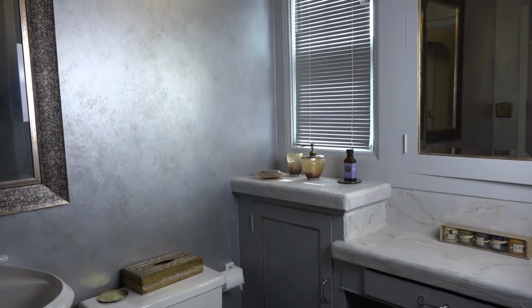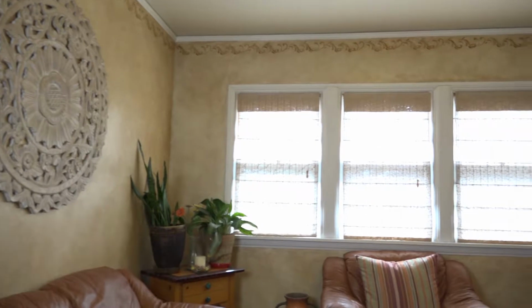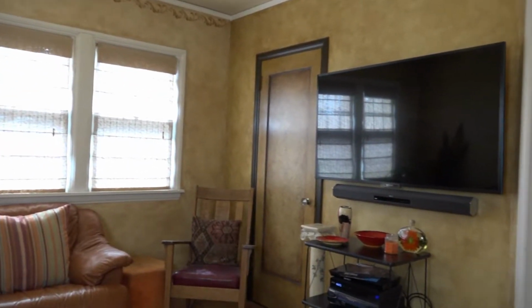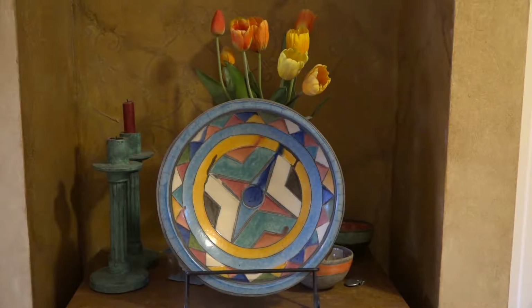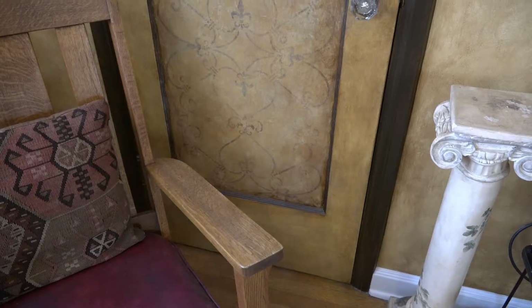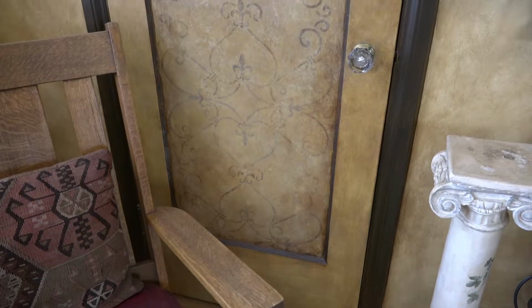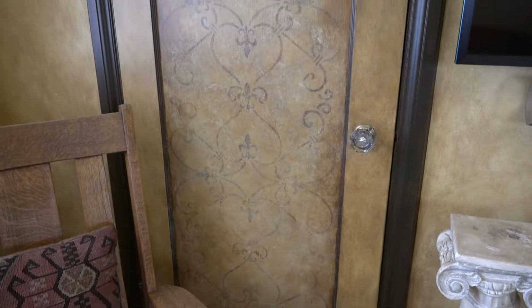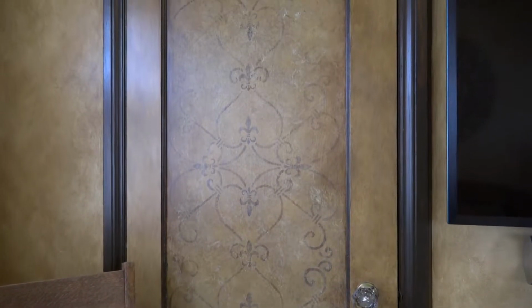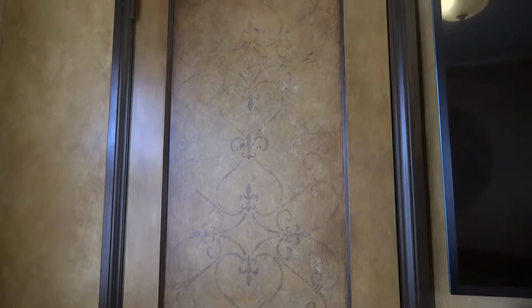It turned out beautiful. In the Spanish room, the certain effects that we used, mostly in that room because there were a lot of walls in there you wanted to do, we used a glaze. Glaze is basically a paint medium, clear, flowing, and you add your pigment into it and you can make any color. So the door, he really wanted to incorporate kind of like if you had a metal screen on it, but without being 3D as a metal, he wanted it to just look 3D as a paint effect.